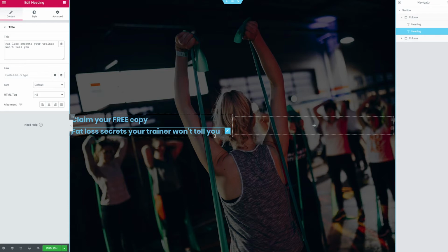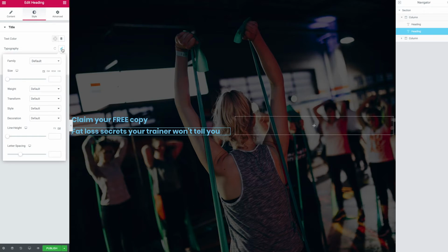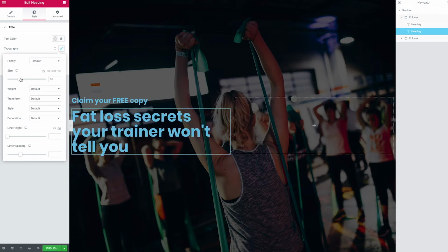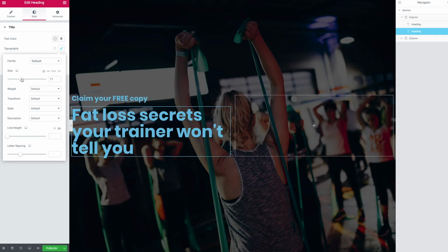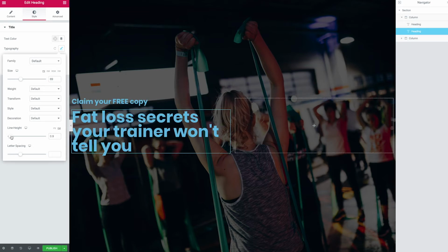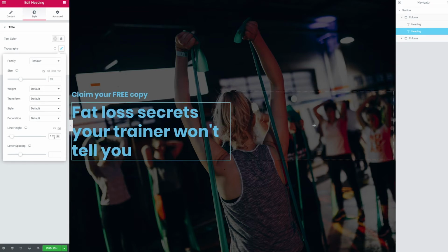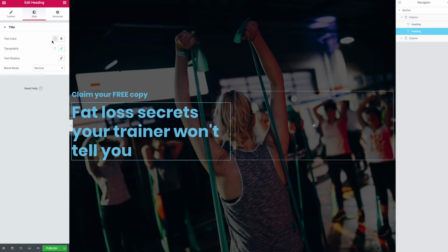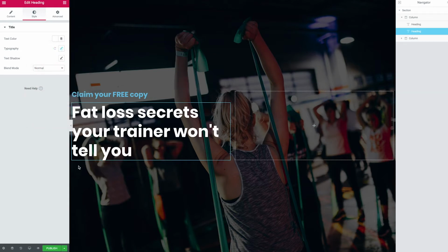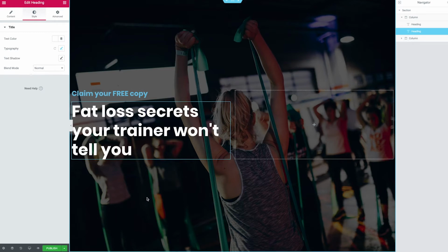There we go. So this is the title of our lead magnet offer, and we want to make this a little bit stronger, a little bit bolder, so we need to change the style. So let's head up to style and play around with the typography, and we want the size of this, we can just drag it up to size 70. You'll notice that the line height isn't great, so again we can up that ever so slightly. 1.2 is a good reference. And we're going to want to change the color. So I reckon this needs to be white. There we go. And now you notice that the white is standing out on top of the darker background that we have on top of our background image, so that works really well.